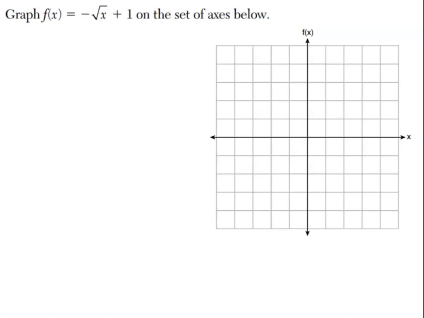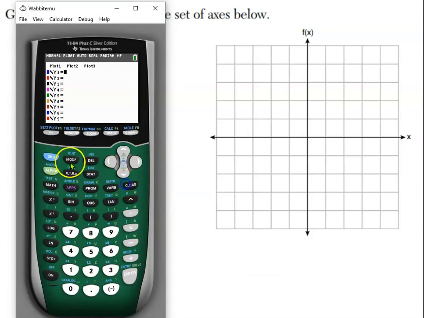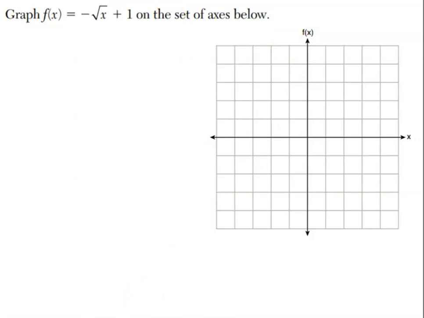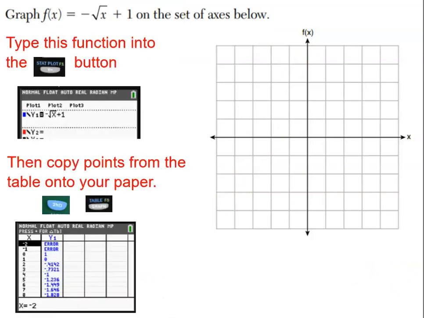Graph function f, graph f(x) equals the negative square root of x plus one on the set of axes below. I can turn my graphing calculator on. I can go to the y equals button here. And then I can type in my equation. If you don't remember how to get to those symbols, let's get a little refresher here. So type your function into the y equals button just like this. And then when you go to look at your table of points, you're going to look for points that actually fit on your graph. So you don't want to pick a point that has like a negative 19 in your table because your graph doesn't go to negative 19. So when you're looking at your table, you're going to need to transcribe that or write that on your paper. Try and pick points that will fit on your graph and will help you to draw the correct shape.